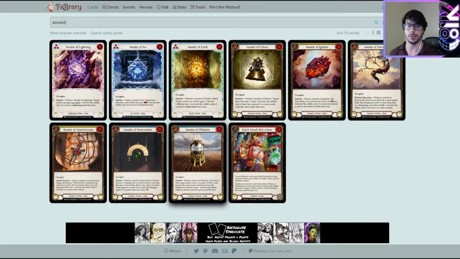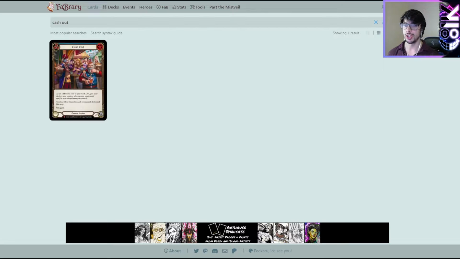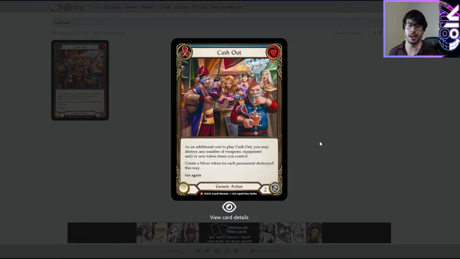Now, does this make it viable? Maybe. Does it make it a cool option? Definitely. So just straight off the top of my head, right? Cash out is the ultimate activator. You can cash out, proc all your Transcend cards, use the Chi to draw, and continue playing cards. That seems like a pretty good, solid concept to me.